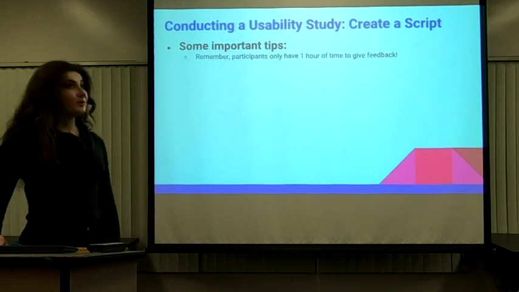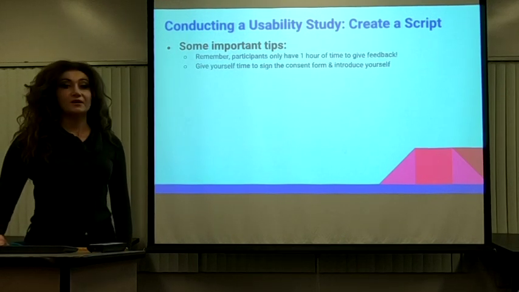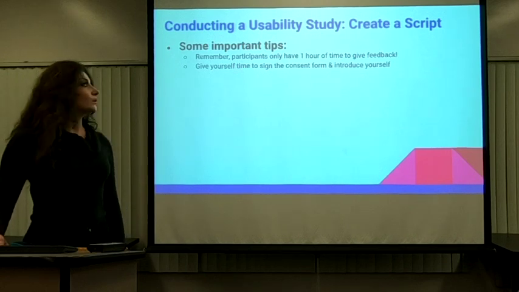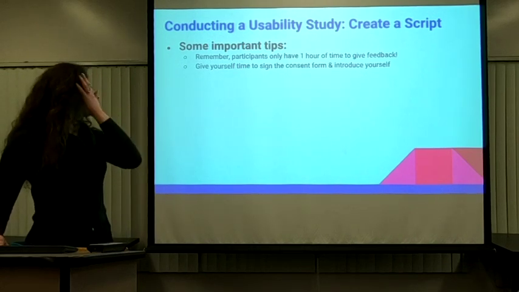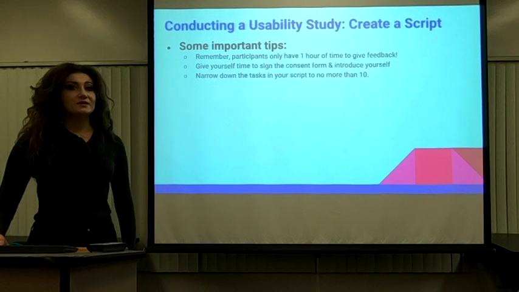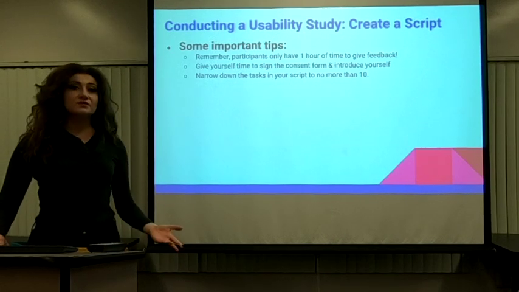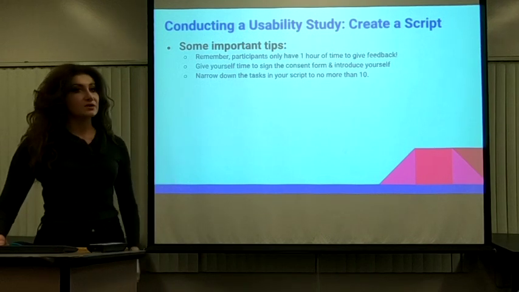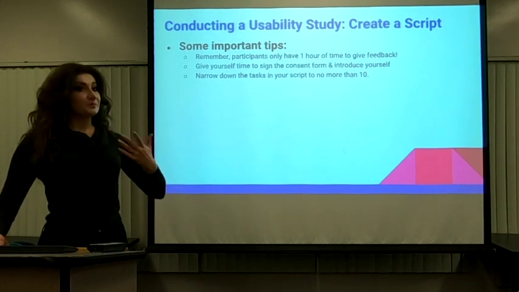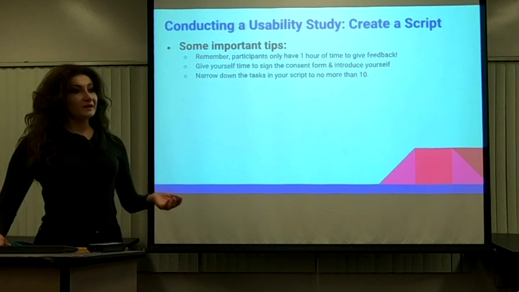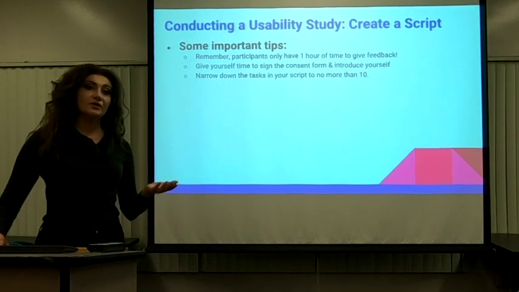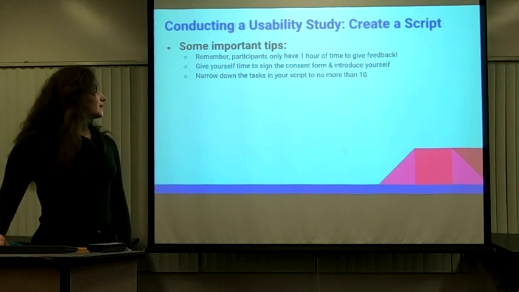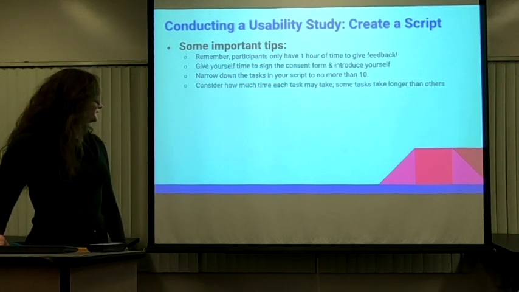So some important tips for conducting a usability study, specifically for writing your script. Remember, participants have only 1 hour of time to give you feedback. You want to give yourself time to sign the consent form and to introduce yourself, right? It's not as if from the moment they walk in, you start asking them questions. You have to be an actor, be personable, be friendly, make sure that they're comfortable before you can even proceed forward. You have to narrow down those tasks in your script to no more than 10.